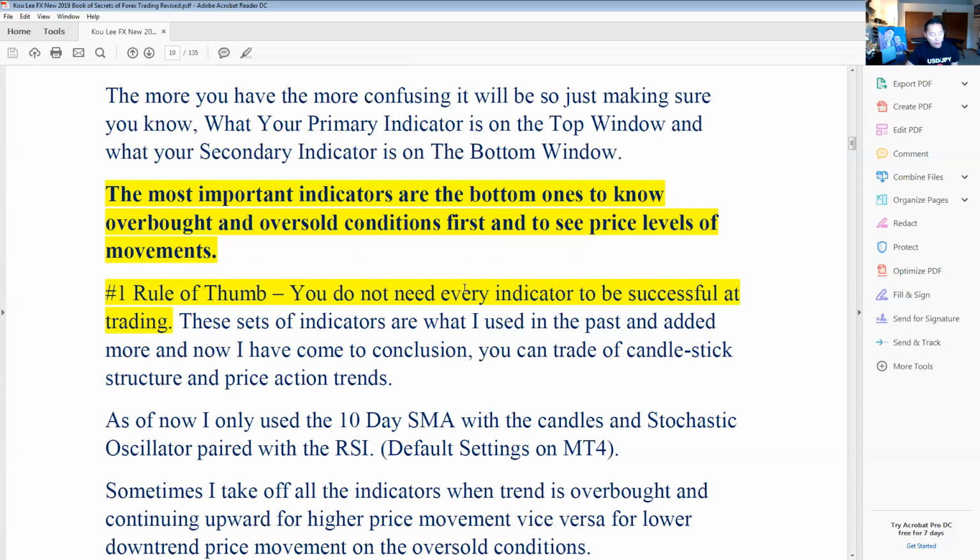When something is overbought or oversold, it's not really precise for getting in on an entry point, because you want to enter at the right time, right? Timing is everything in Forex. If you enter because RSI was oversold or the stochastic was overbought, and all of a sudden the stochastic is still shooting up in the uptrend, and you're like, man, I don't know why it's still shooting up.